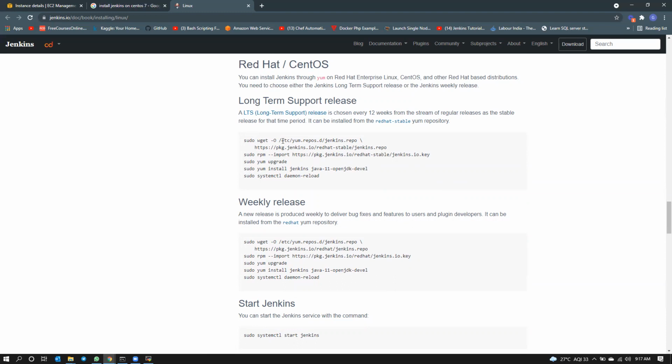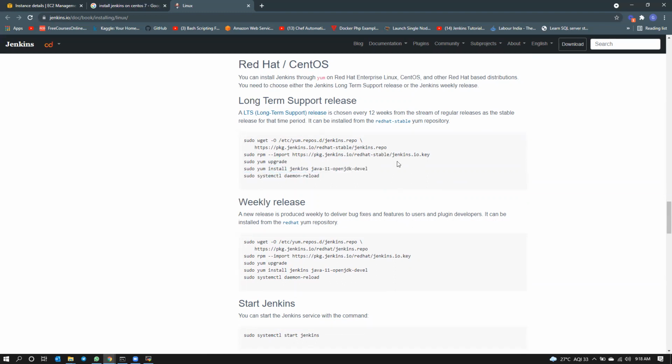wget is a utility which can download packages. So the link downloads the repo for us, and then importing that repo, importing the key, and then yum upgrade, which is like yum update, and then yum install Jenkins, and then starting the daemon reload.